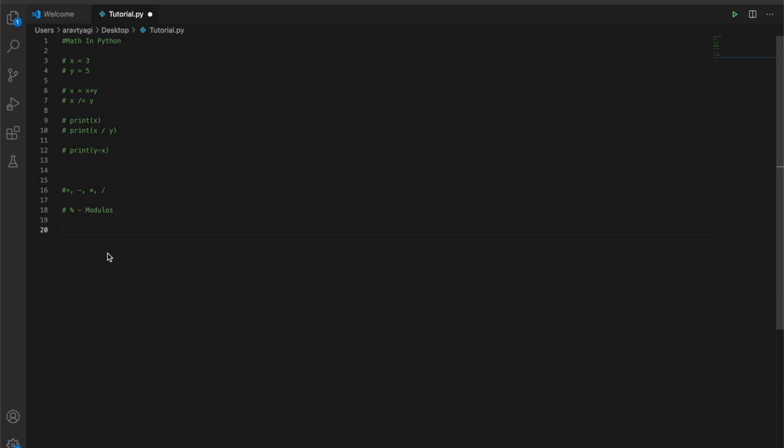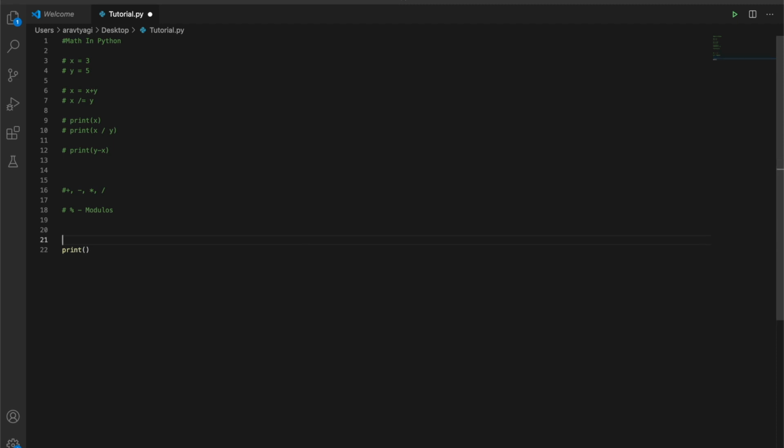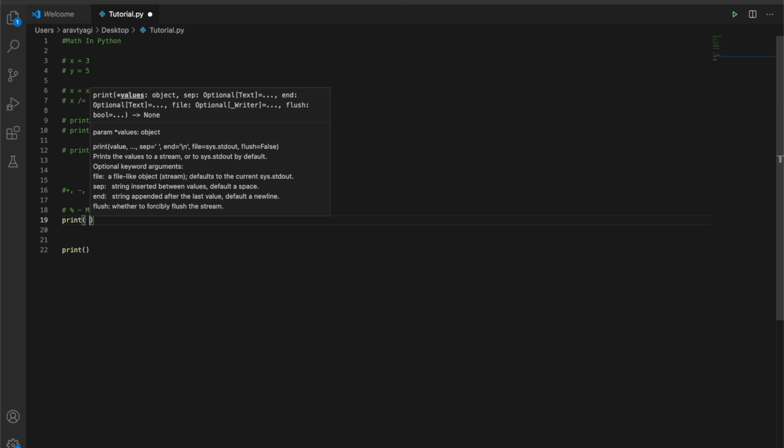So let's bring out our handy dandy print method, and we will demonstrate how this modulus works. Pretty much it's kind of like a remainder. So when you divide a number that's not perfectly divisible, say let's divide 38 by 7.